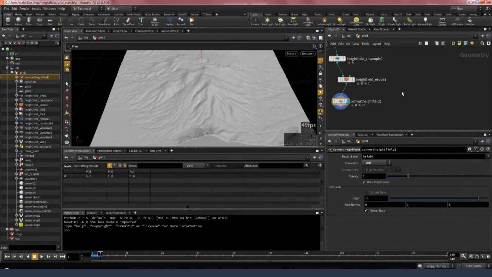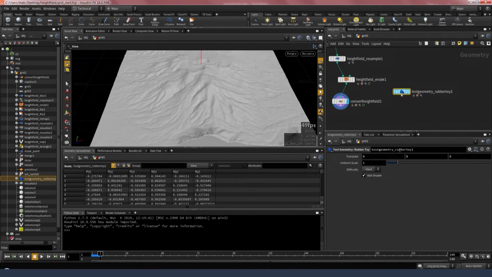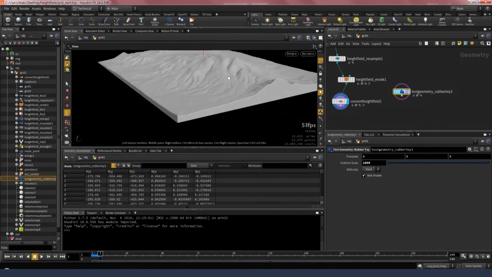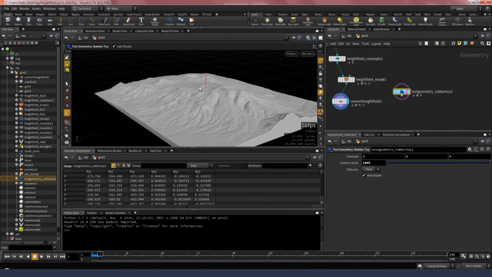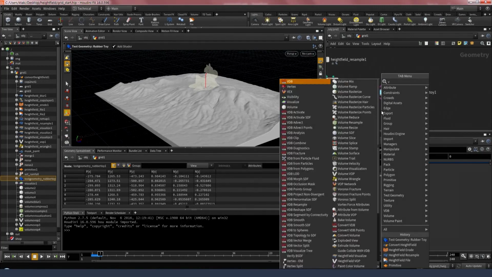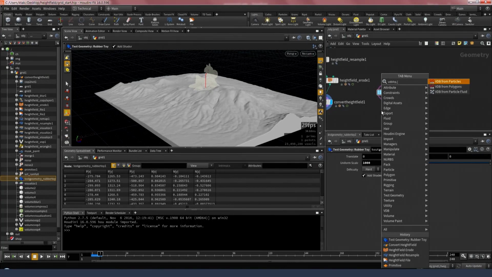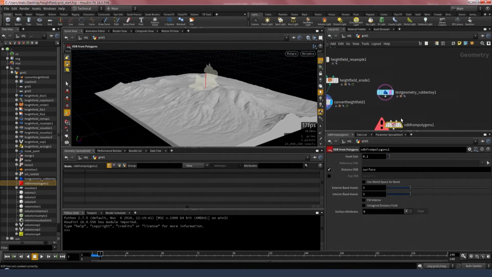But now I can take something like the rubber toy. We make it very large, about 1 kilometer in size, so at its default size it would be invisible, like a grain of rice. Now I'll convert it to VDB. The second input of VDB from Polygons lets you specify a reference.